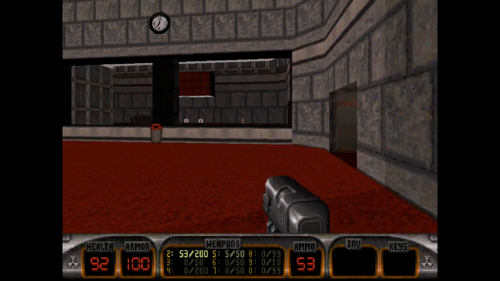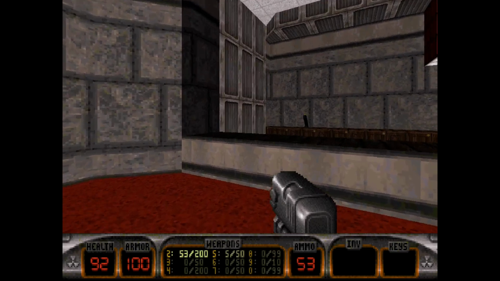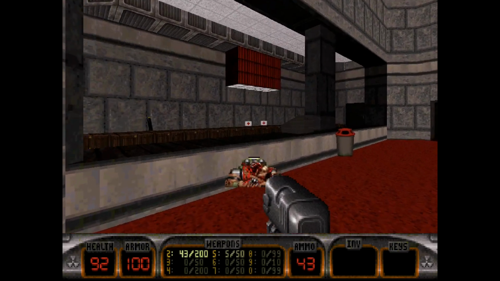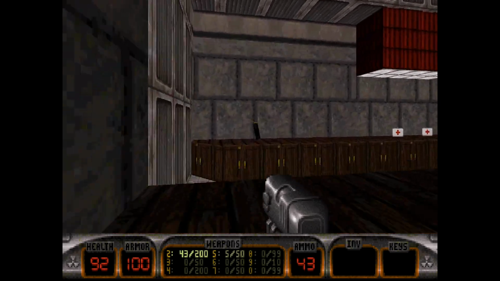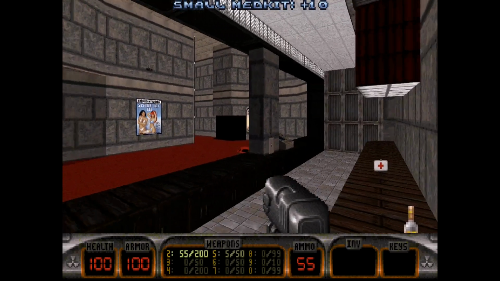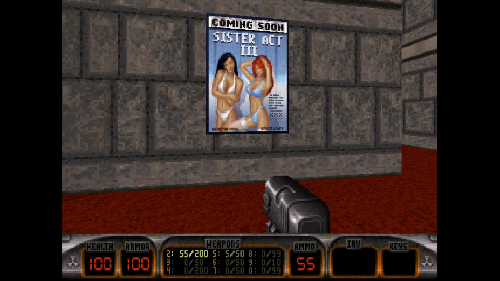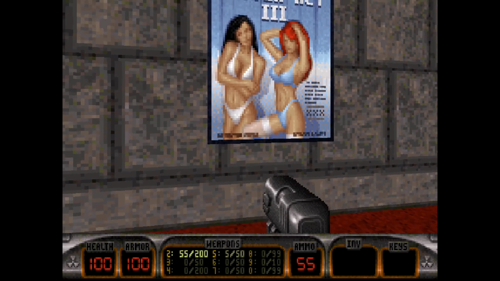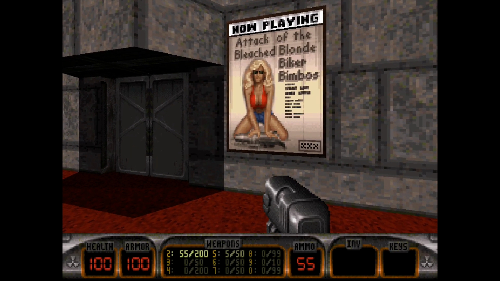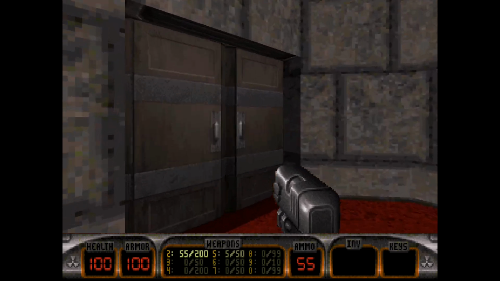And we can turn on the light switch. See where we're going. Oh, somebody's taking pot shots at us. We have to deal with that. And then we shall engage in jump with A. Hooah! A mighty jump from the Dukester. Okay, let's have a look at some of these posters. Coming soon, Sister Act 3. And now playing Attack of the Bleached Blonde Biker Bimbos. That is alliteration I can get behind.